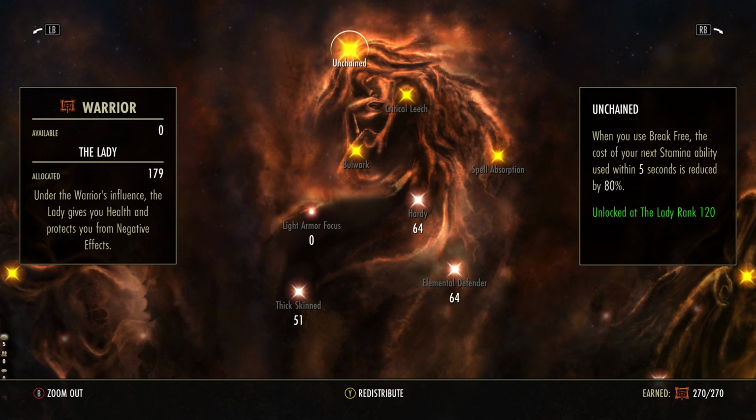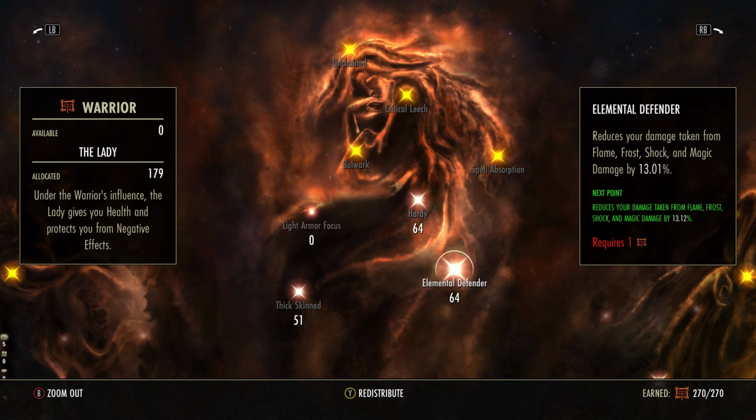If you have the Unchained passive, which we do, you will reduce the cost of your next stamina ability by 80% if you have to break free. And you will have to do that. You will get stunned a lot. And our stamina ability, of course, is Bone Shield, which is expensive, but this reduces the cost. So if you break free, pop a Bone Shield and then recover that way.